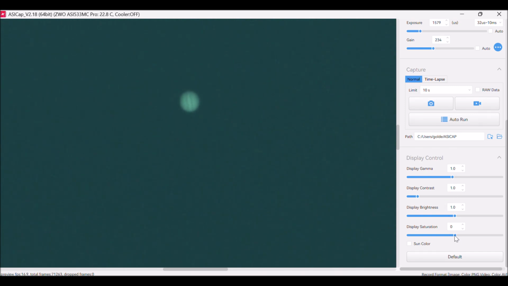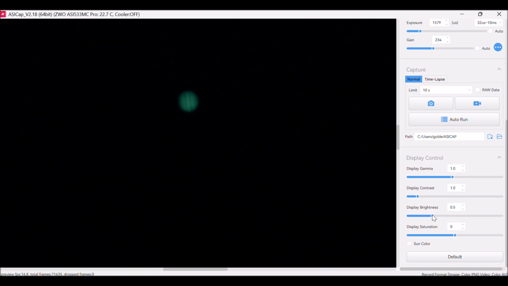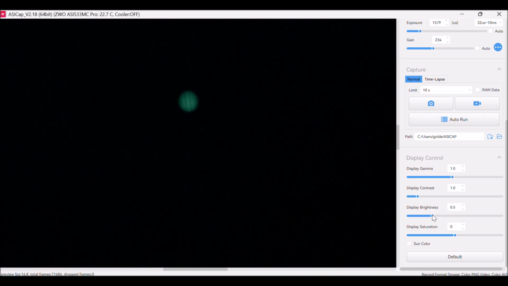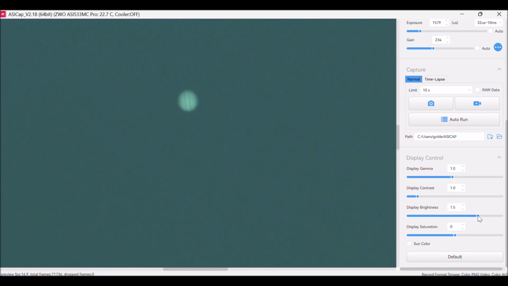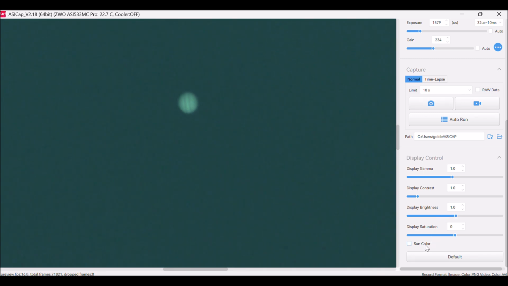Now let's go down here to display saturation, drop it down somewhere near 50% to minus 52, and up to plus 51, and stick with that. I would say at this point we haven't found anything of any particular note. And of course I'm saving the best for last. Let's go to display brightness. Down to 50%. Maybe we could play with the exposure time and bring it back up. Up 50%. Let's put it back down. So playing with these various default settings, I can always reset it using the default settings.